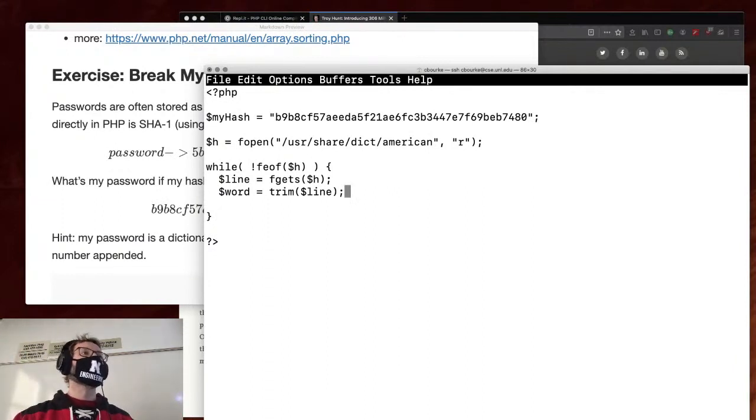If we use file_get_contents, that's another way. We could use file_get_contents, and then we'd get this as one big giant string with a bunch of end-line characters. Then we could explode it based on an end-line character, and then we would have an array of strings, and we could do it that way.